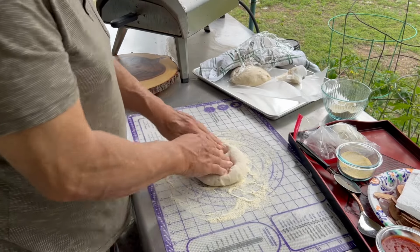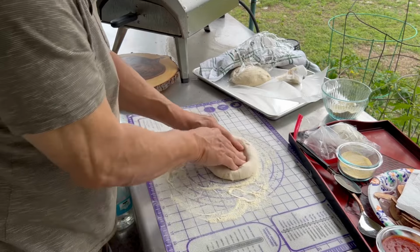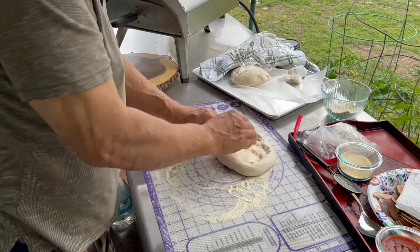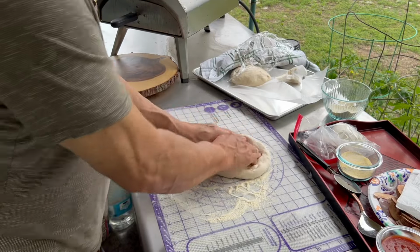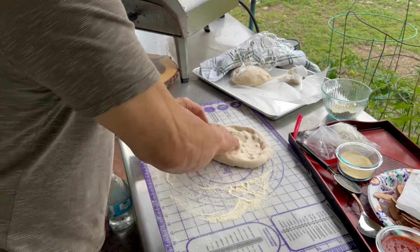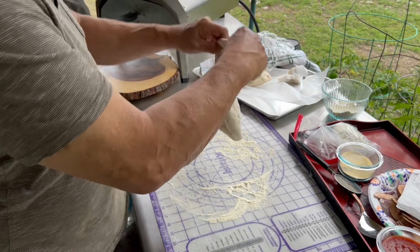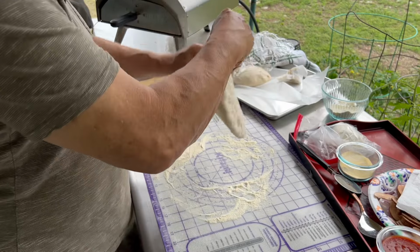So I'm gonna start in the middle. I'm just gonna push out, kind of stretch as I'm doing it. Next, I'm gonna just grab it by the edges here, and we're gonna let gravity kind of help us out.